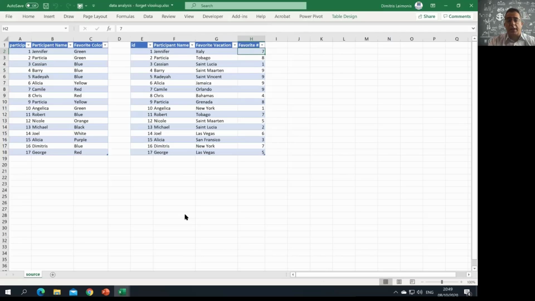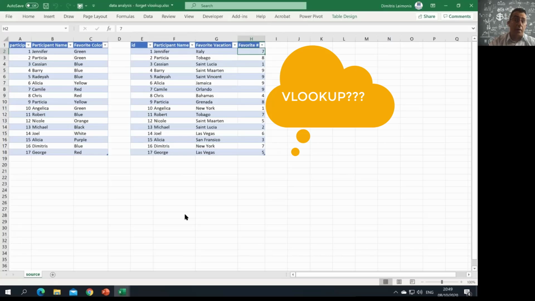And you might say, I can do that with VLOOKUP, but imagine if you have more complex tables and you want to combine them, compare them, or bring data from one table to another. So how can I do that in Power Query? It's a question. And this is one, again, I hope it's going to be one of your favorite tools once I demonstrate why you should stop using VLOOKUP, okay?